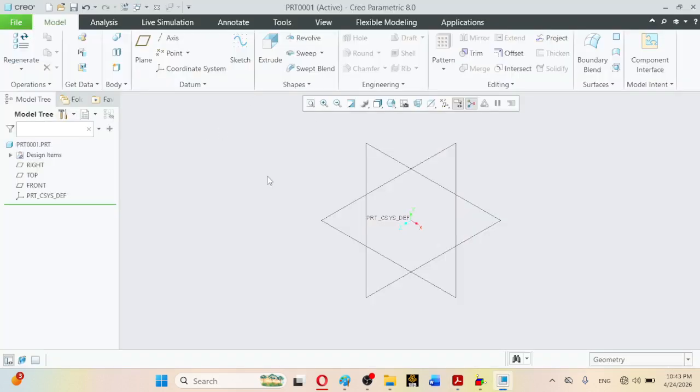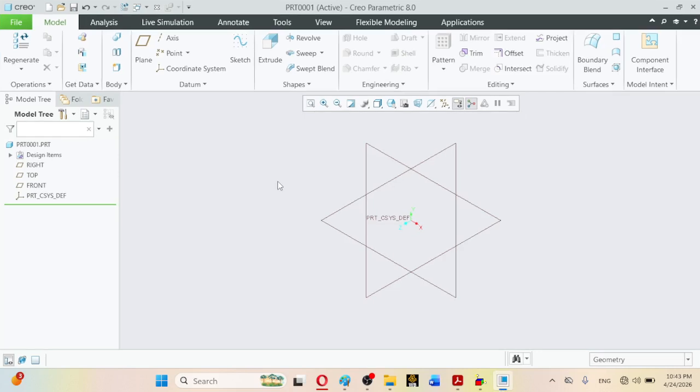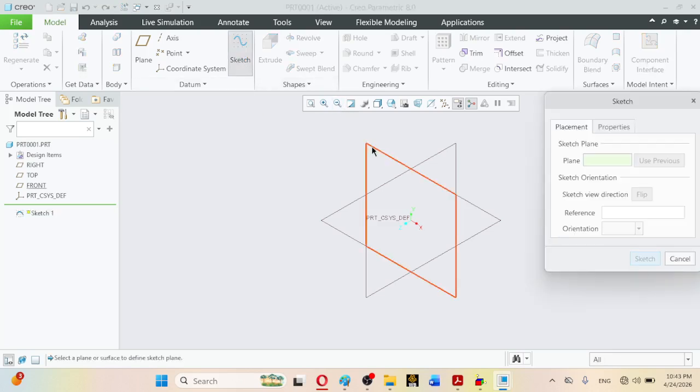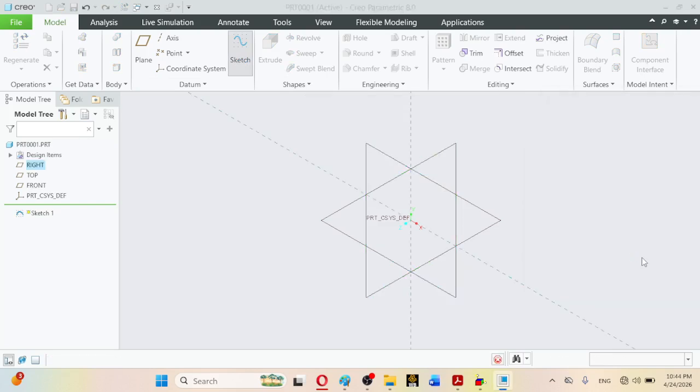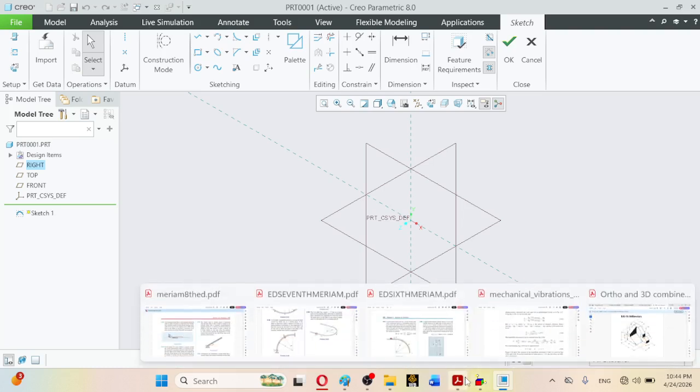The other thing is that you can start using external sketching or internal sketching, but I recommend that you start with external sketching, so that the sketch can be independently controlled for any later reference. So click on the datum sketch command, click on this front plane and click on sketch.